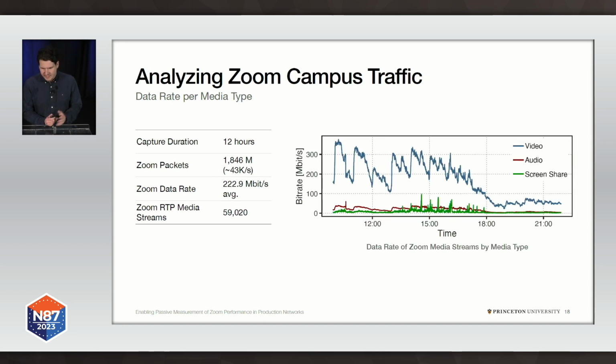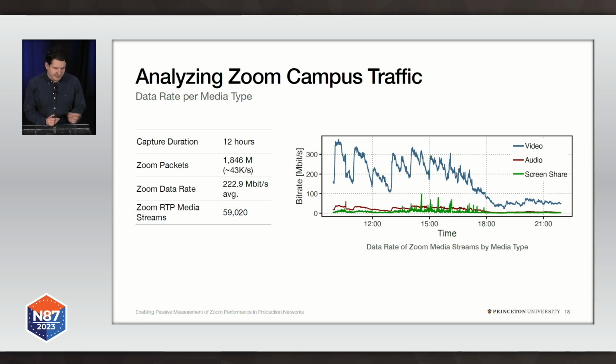Over the course of the day, the overall bit rate broken down by media type, so here you see in blue video and then audio and screen share, looks like this. So kind of as expected, video makes up the vast majority of traffic volume, followed by audio and then followed by screen sharing. You do see a peak roughly at the beginning of each hour, presumably when meetings start, and then people probably turn off their video at some point.